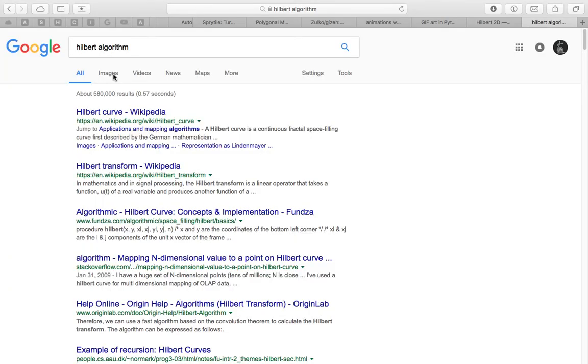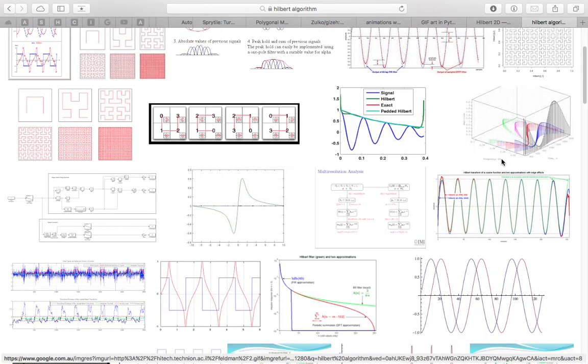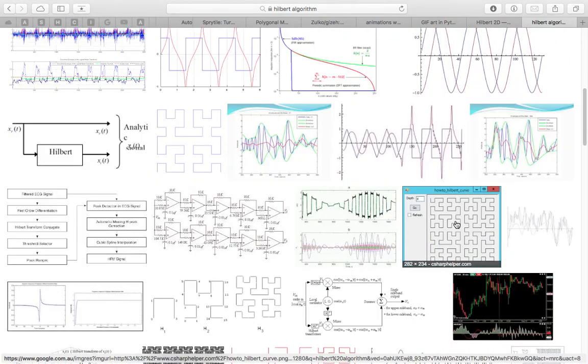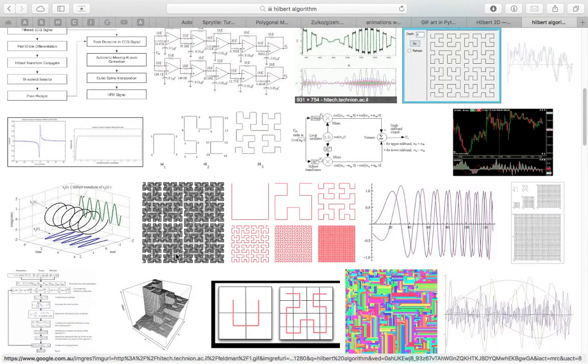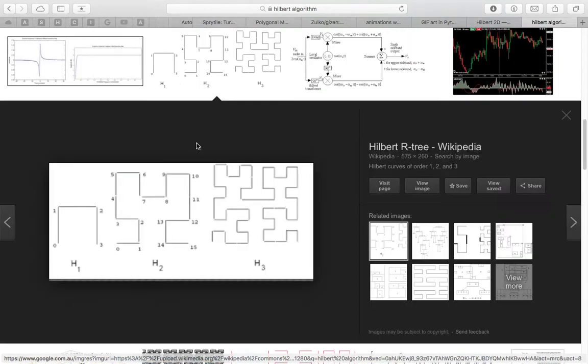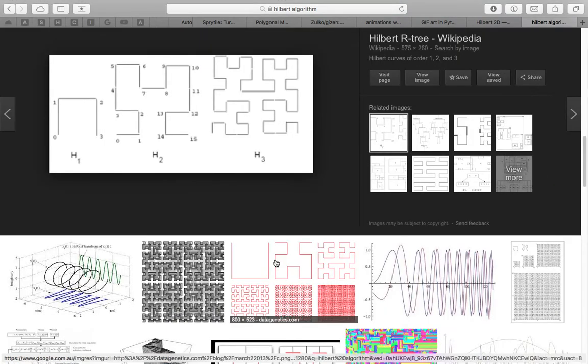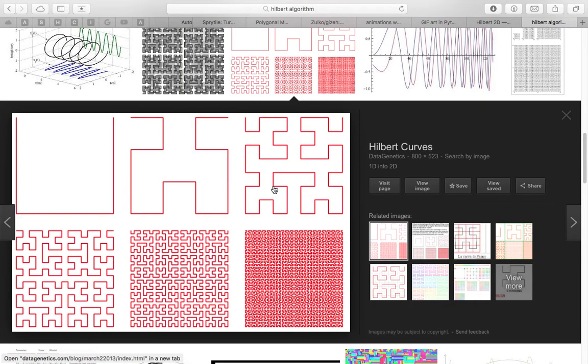The algorithm itself is probably a little bit complicated, but if you'd like to explore this yourself, feel free to do it. But anyway, you will get some kind of pattern like this. There you go. This is the one that we're gonna create using Sverchok.